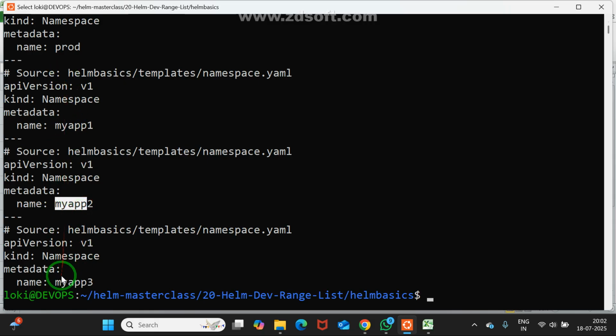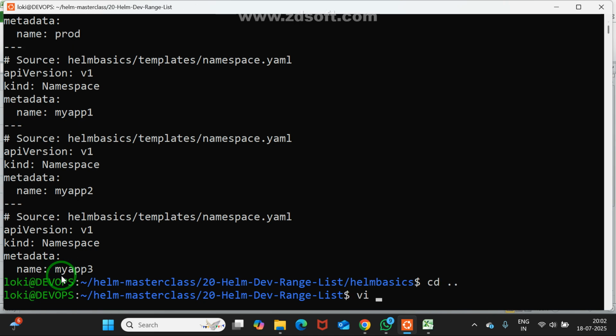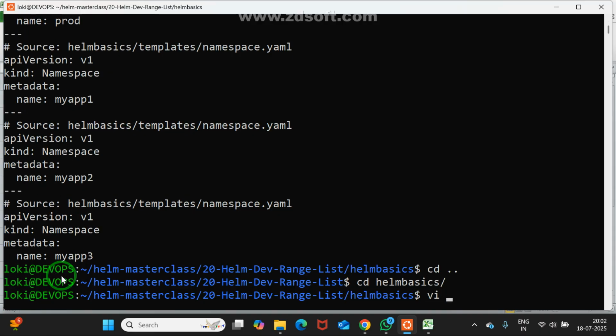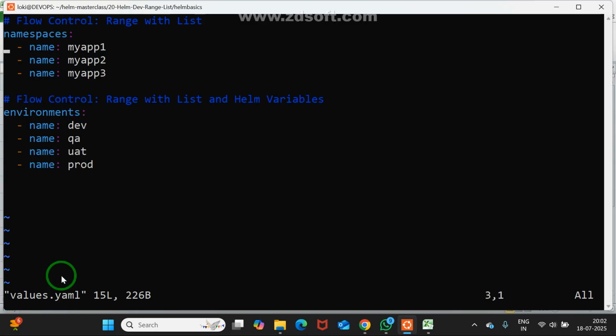How many namespaces are they going to create? 3 different namespaces. Now again I am going to show you once again. cd .., values.yaml, in helm basics. Now at least observe the namespaces. What are the namespace names here? myapp1, myapp2, myapp3. Is it okay for you?